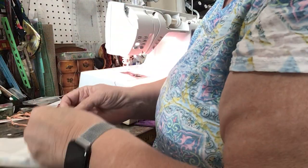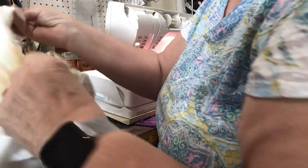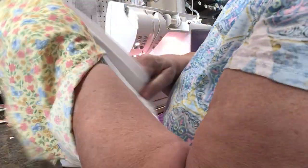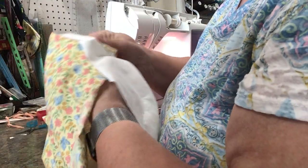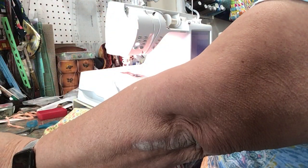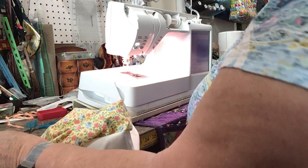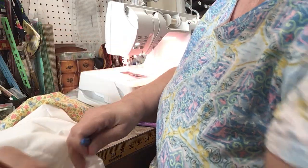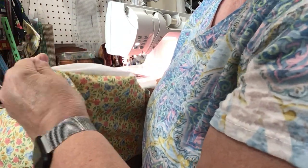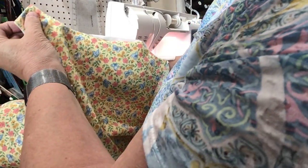So the corners are clipped. Now you're going to go inside the fabric and the lining and turn it right side out — turn it all the way out. When you get to your corners, if you have a little tool use that. I'm going to take the end of a seam ripper — you want something plastic and not pointed — go up into your corners and just give it a nice smoothing around. By clipping that corner off at an angle, see how nice and crisp that corner is?